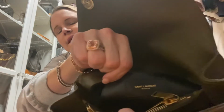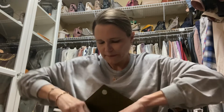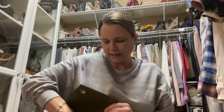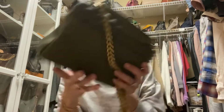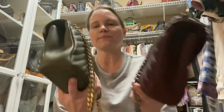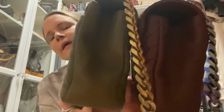As far as other things go, like the stamp on the inside pocket that says Saint Laurent, Paris, made in Italy, that appears to be the same, as well as the heat stamp, which is hard to dig out. Now, I did buy inserts for both of these bags from M Boutique because this is a bag that tends to lose its structure. There's a front insert for the bag, and there's also a back insert. So you get both pieces. And I can't remember the exact prices on those, but I can certainly link them if somebody is interested. But I will tell you that it will keep this structure looking really nice over the long haul. And you can see that both of these bags have pretty nice structure, and I think in large part that is due to the fact that they have those inserts in them.